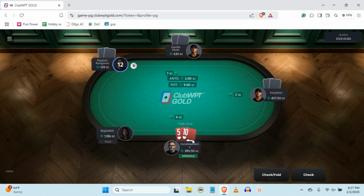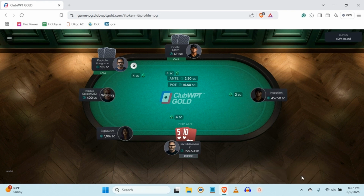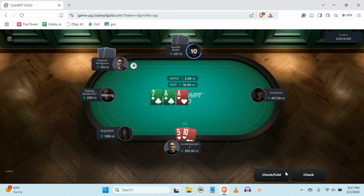We have a pretty trashy hand here with 10-5 of hearts. This is probably going to be a fold, or if we get lucky, it folds to us. This player open limped on the button, so this is just more of players being bad. If you're on the button and it folds to you, you should be either folding or making an aggressive action and trying to win the pot. So to just open limp on the button is a really bad play.